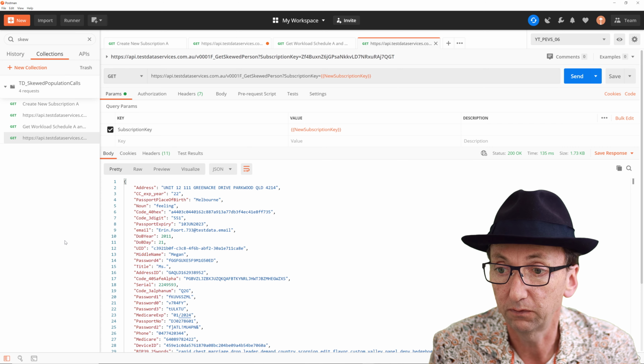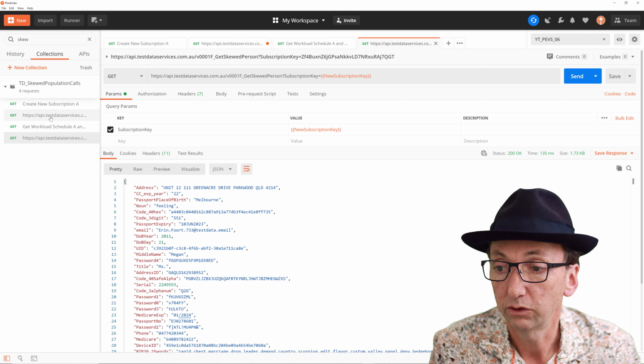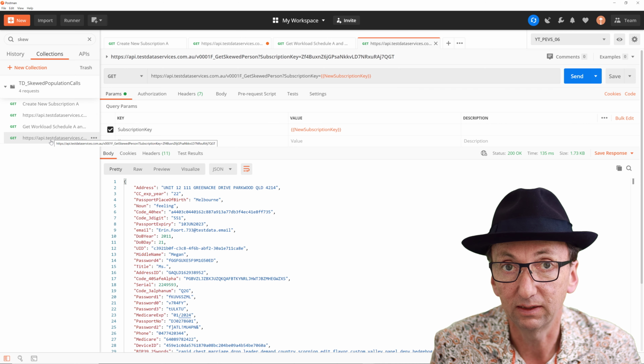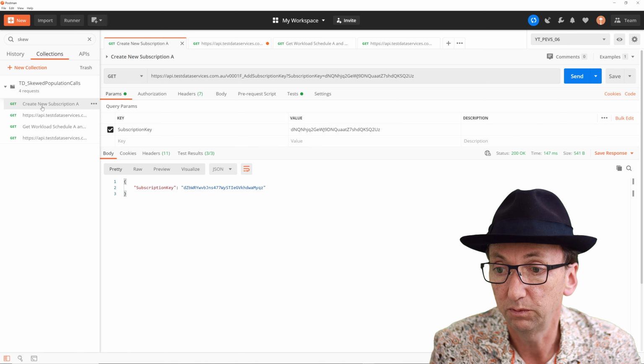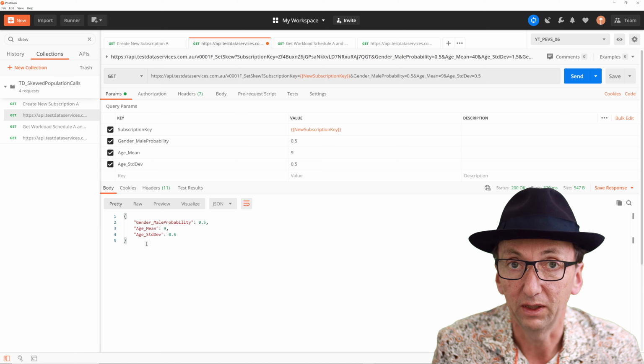So I think this is a useful tool. Only really one call to specify the distribution and another call to actually retrieve identities according to that distribution. And if you wanted to have 5 different distributions, that's easy. You just create 5 different subscriptions and create a different distribution for each of those subscriptions.